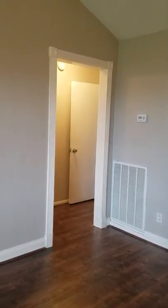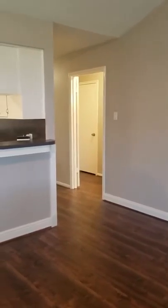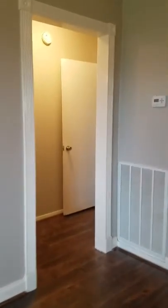Here's the way to get to the other bedrooms — it's a split plan, so you have some bedrooms on one side and the master on the other. I do notice what looks like a little separation in the wall that they patched. It doesn't look bad but I can see where they did it. I may need to ask if they have any inspection report, since apparently they had a prior contract that fell through.